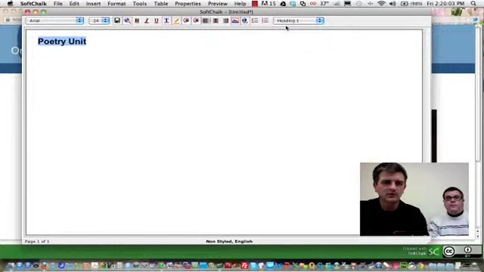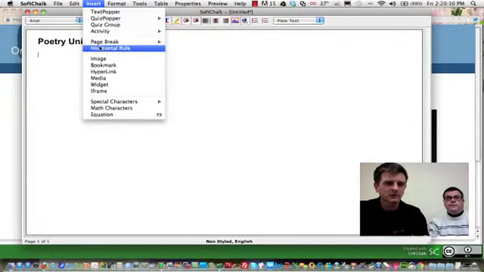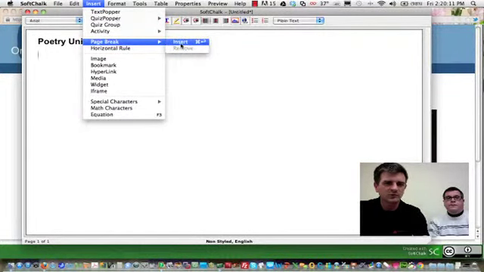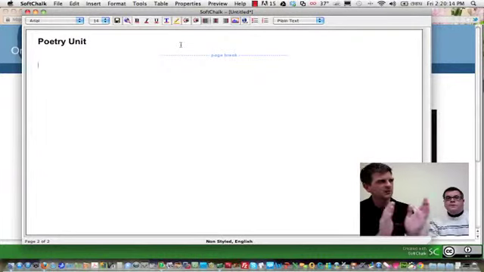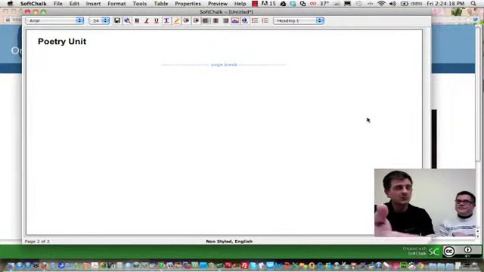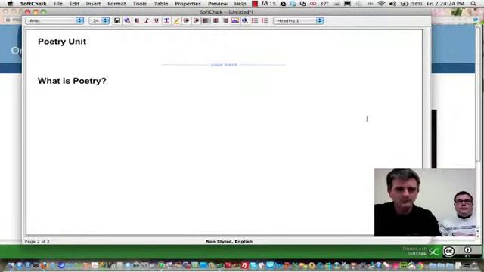I'm going to go ahead and make this a heading here, and after you do that, if you want, you can go in and insert a page break. I'll show you what that does in a little bit, but that's how you make several pages throughout it. So now that we put in that page break, we're going to create a first page. Let's just call this page, What is Poetry. And then down below we could define poetry. Poetry is, and fill it in there.